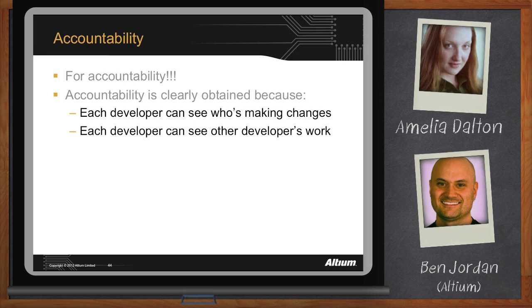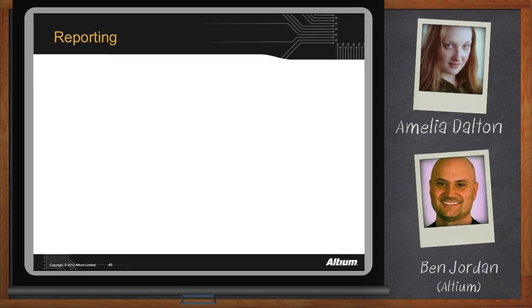Basically, every time you've been working on some design or source files and you check those into the system, it's keeping a record of what you've done, and you can just type in a little comment there to say the reasons for the change or what you've checked in, and all of that is accessible, and you can generate reports from it with the right system. So this really facilitates project management. It helps with quality assurance.